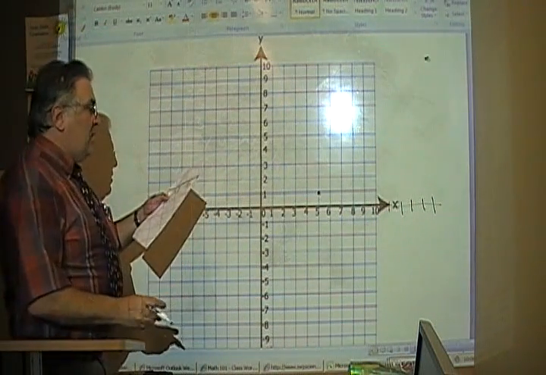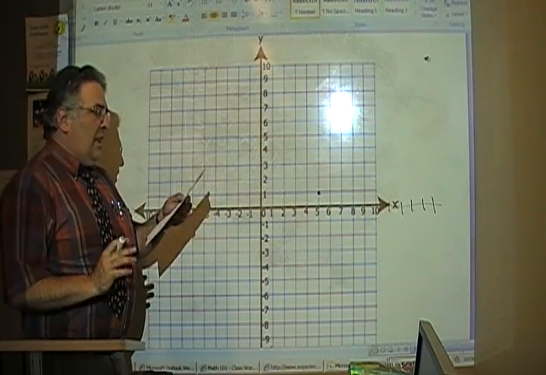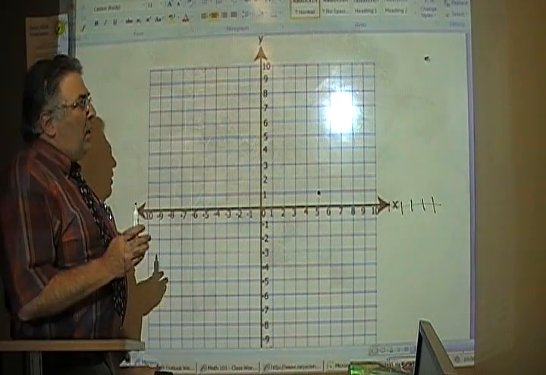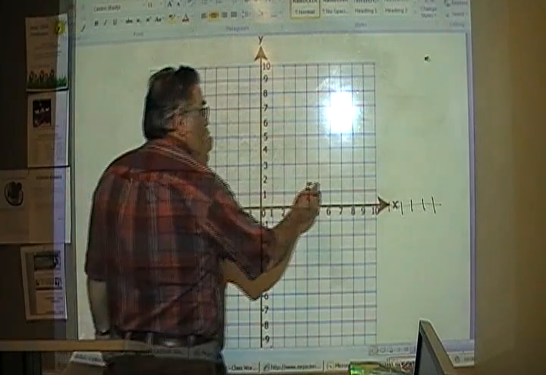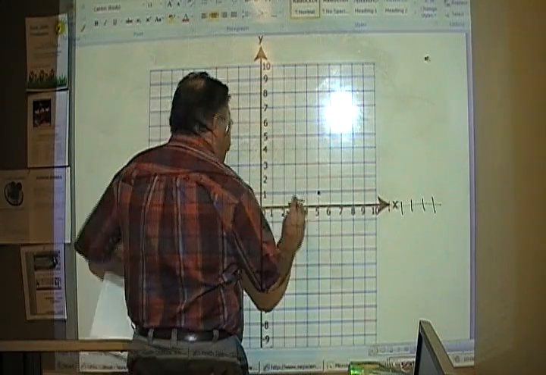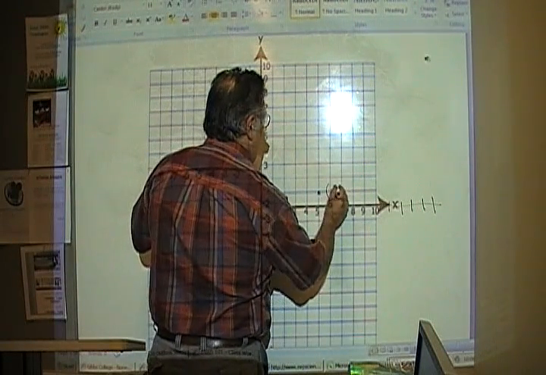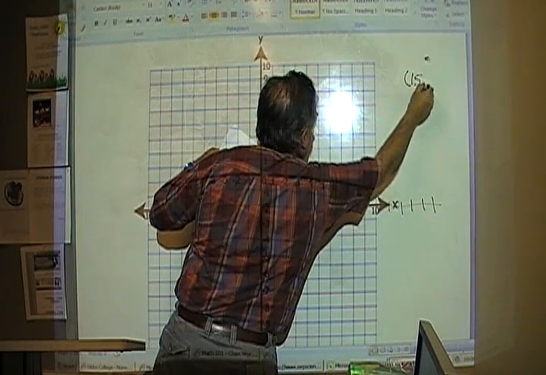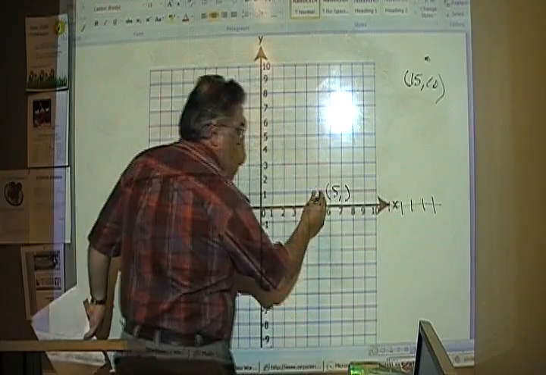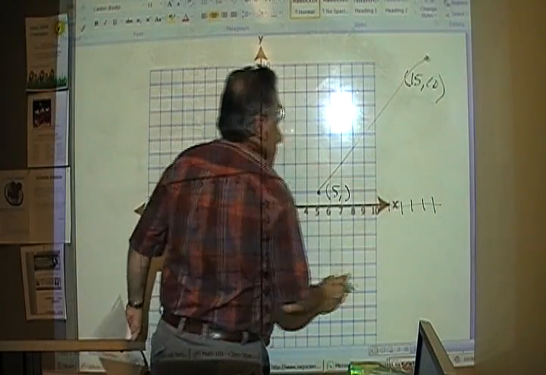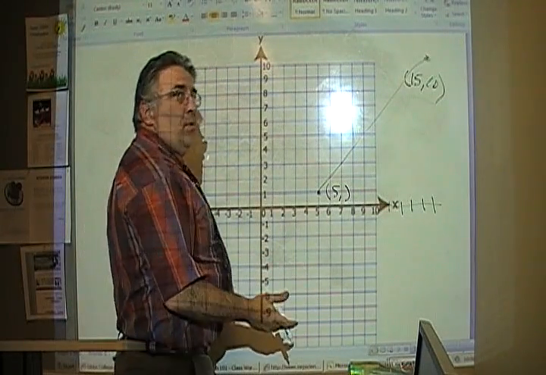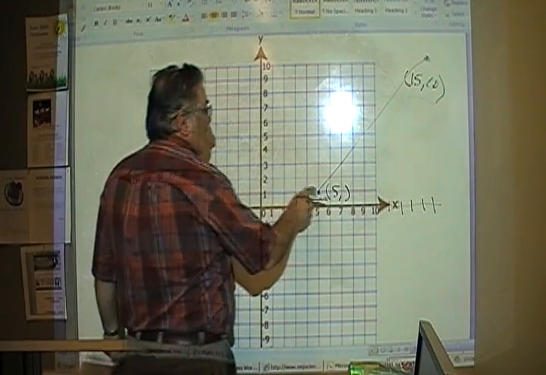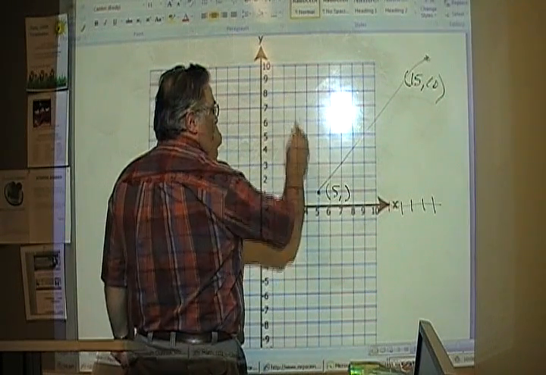So now it wants us to figure out what the slope is of that line. Now we could count up, to go from this point here, which is 5, 1, to 15, 10. Let's count. And we could draw the line here too so that you can see it. Is that a positive slope? Yes, it's going uphill. Let's count how many points it is to go up on the line.